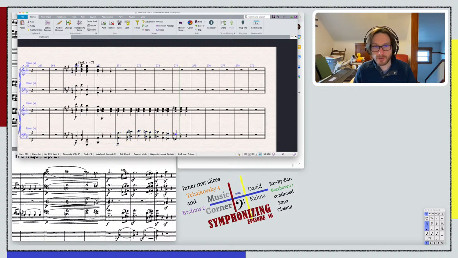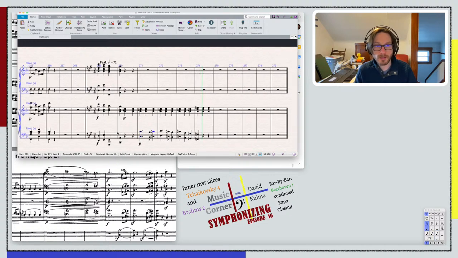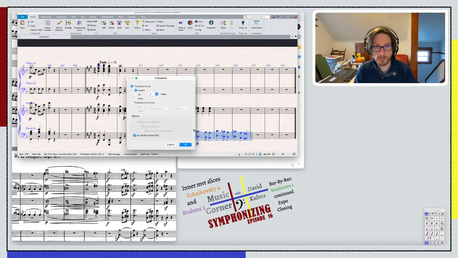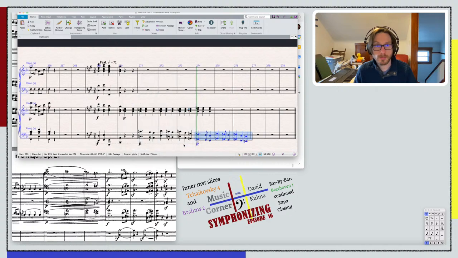So in order for this to work, I need this to begin on. I need this to be the reverse. Meaning doing C, B, A. C natural. Yeah, that'll work. And then I'm going to take this whole idea and transpose this down a fifth. So it'll be a D minor chord. And, oh yeah, so I have the C sharp there, so I just need an F sharp here.